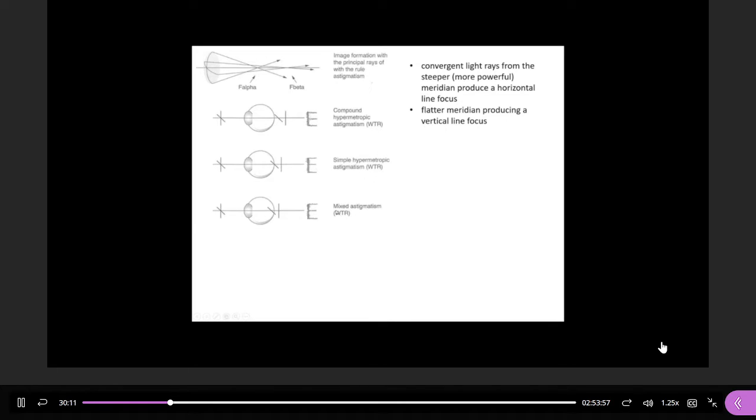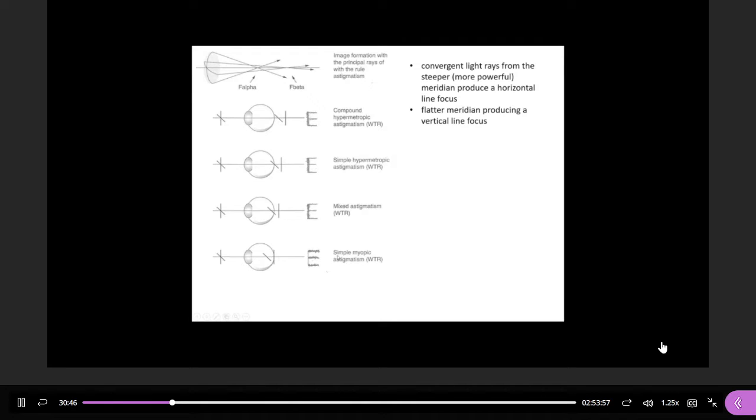Let's see this. This we call mixed astigmatism. Why do we call it mixed? Mixed means one is myopia, one is hyperopia, right? So in the horizontal, they are myopic, which is close to the retina, making it less blurry. The vertical actually is hyperopic, a little bit far behind the retina. So the vertical has more blur. So this is called mixed astigmatism.